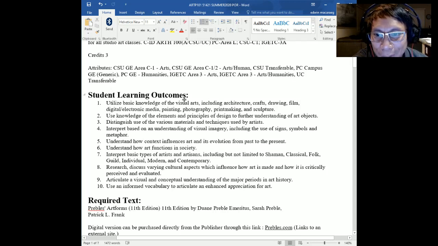So when you signed up for this class, you probably have already read a lot of this. And so I'm not going to go into depth in talking about each one, because we are going to go through this as you guys go through the different modules. So when it comes to my summer class, I base everything off of modules. So I hope that it is a way to organize how you are studying for your chapters and your exams.